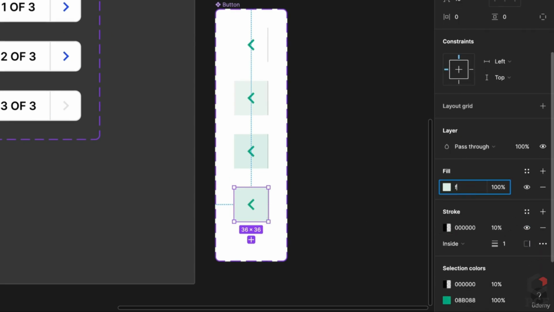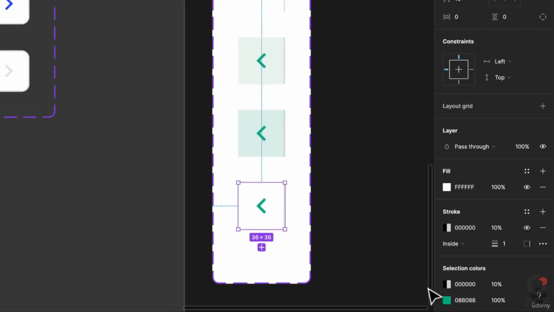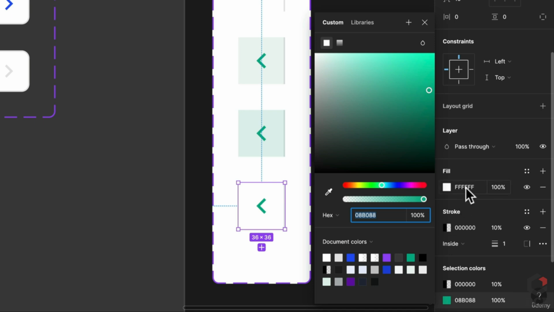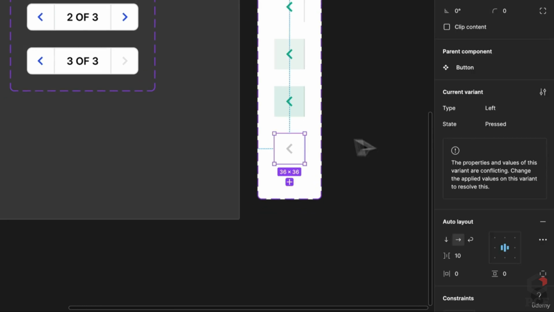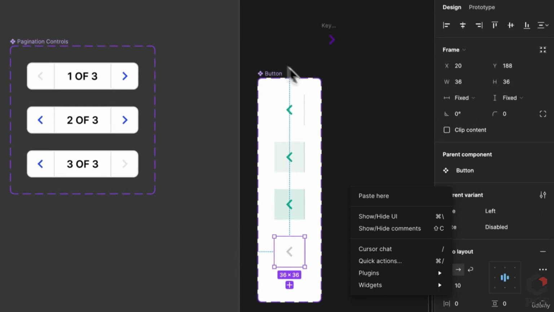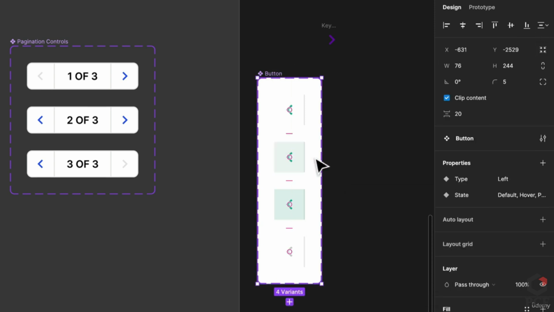So we can create a fill of FFFFFF, which is white. And we can bring this down. We can essentially mimic the border here, or do like 20% black. And this one is disabled. And we're going to do the exact same thing for the right side.